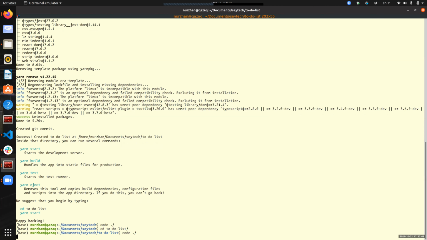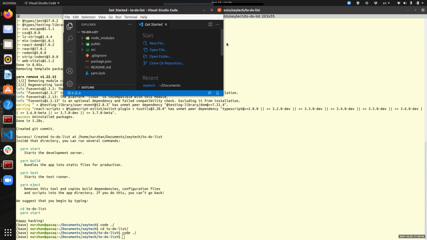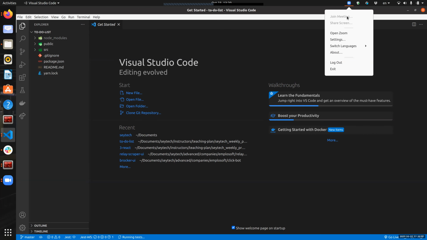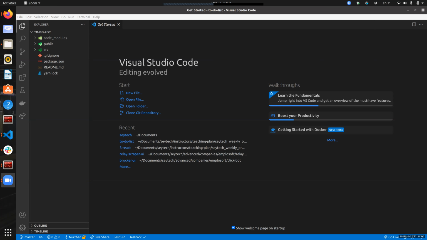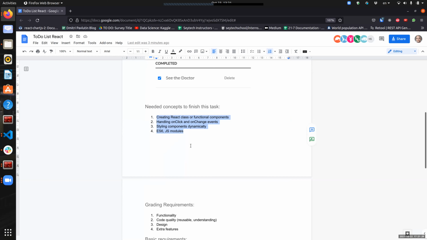Yep, awesome. Someone said understanding how props work. Let's try to cover this also during the talk. So the first thing, how to create class components and all that stuff.